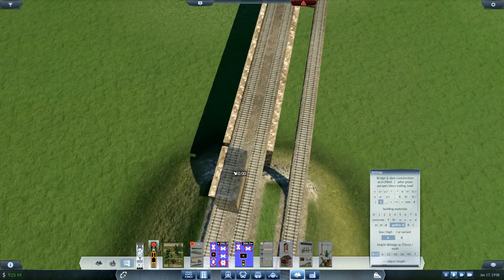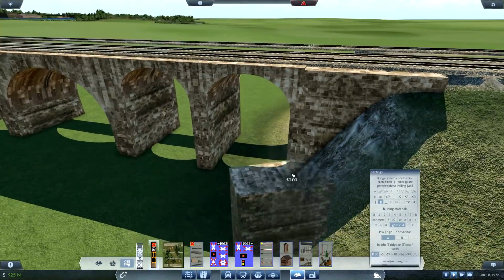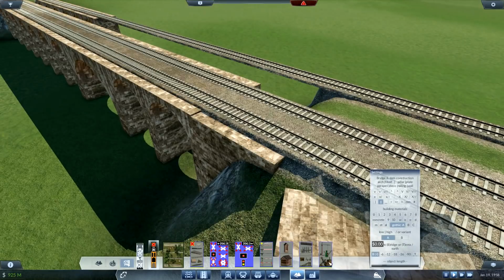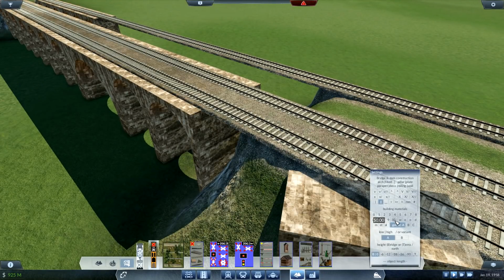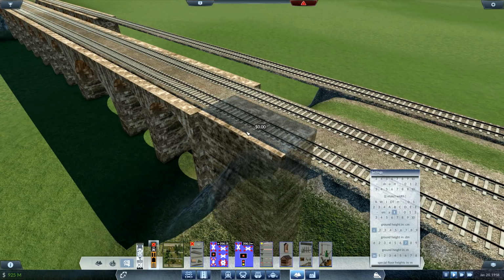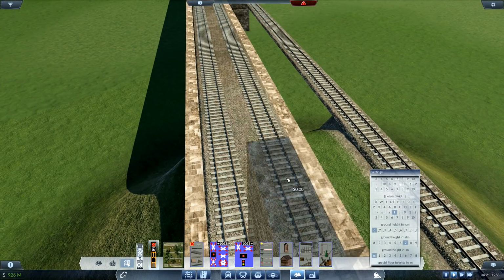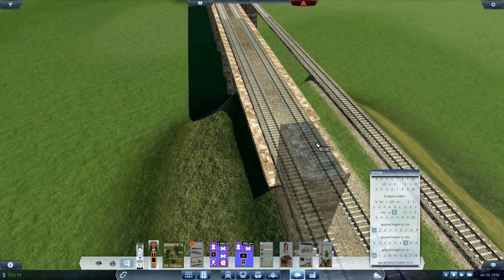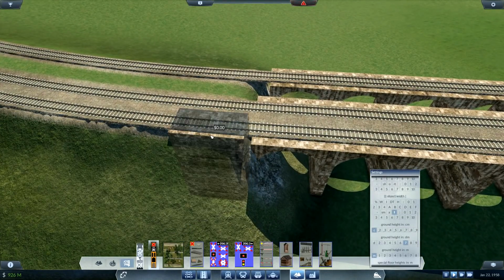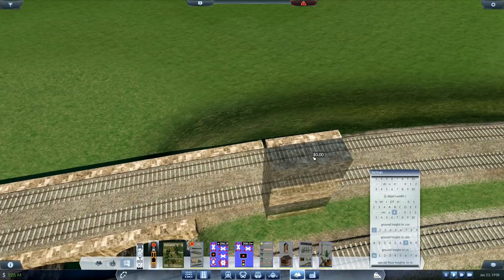Is it that? Oh, come on. Why doesn't that... What is up with you? Why don't you connect? Do we need to go a bit higher there? A bit higher still. There we go. Fixed it. And we'll just keep going a little further, because why not? And then it covers these little gaps in the track. I guess we might need to go lower on here. We'll see once we've connected it. Oh no, we're good.